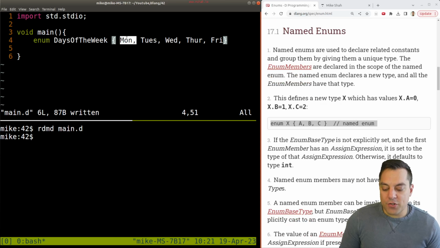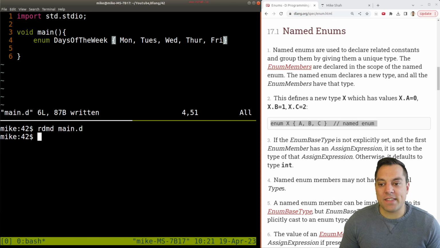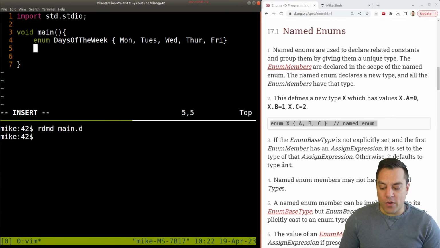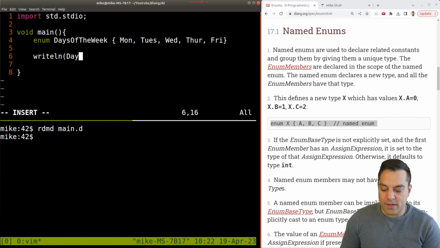Now, what are the actual values stored inside of Monday, Tuesday, Wednesday, Thursday, Friday, and so on? The real point of this is not necessarily to read into the values here, but we can, depending on what meaning you want to give these. So for instance, let's write out from our enumeration, days of the week, Monday, and see what value we get.